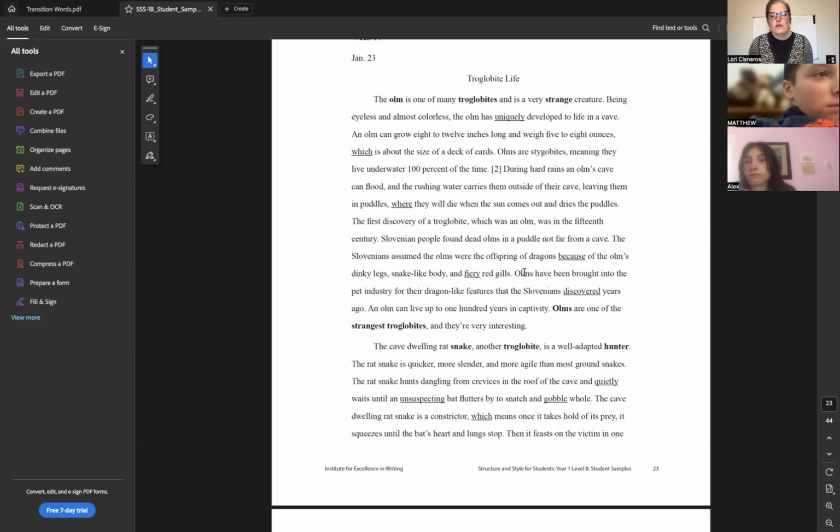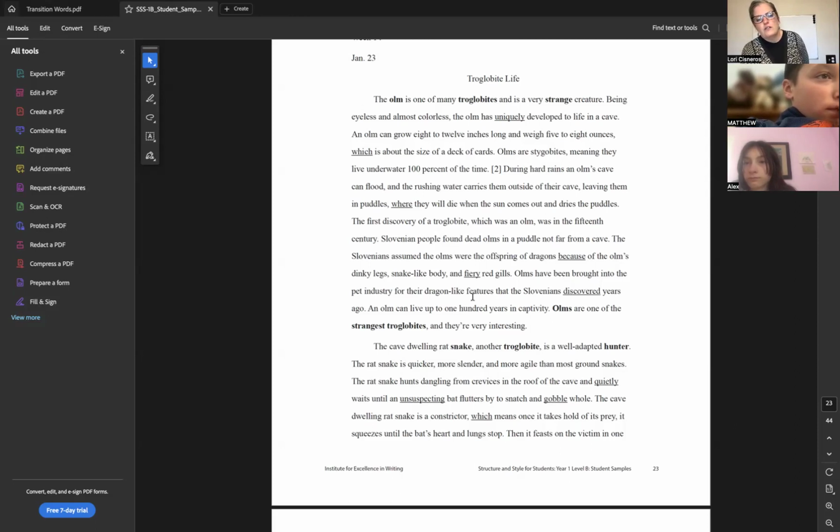The first discovery of a troglobite, which was an Ulm, was in the 15th century. Slovenian people found dead Ulms in a puddle not far from a cave. The Slavonians assumed the Ulms were the offspring of dragons because of the Ulm's dinky legs, snake-like body, and fiery red gills.